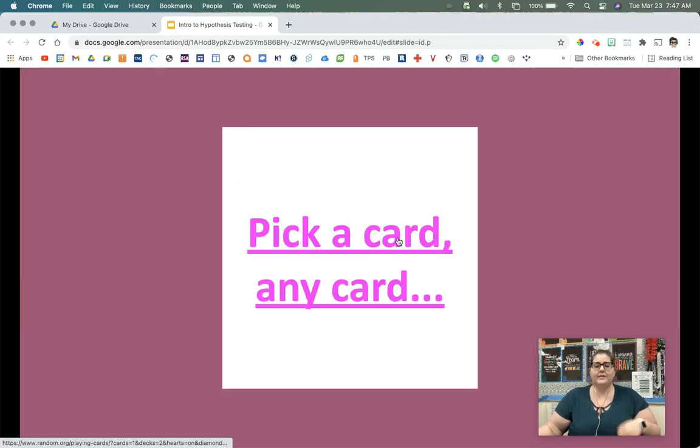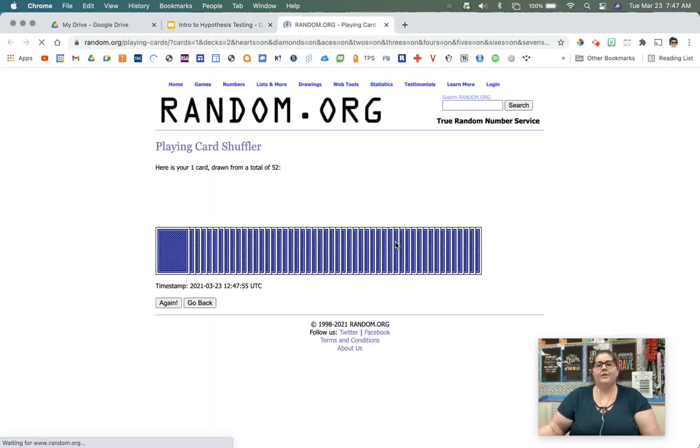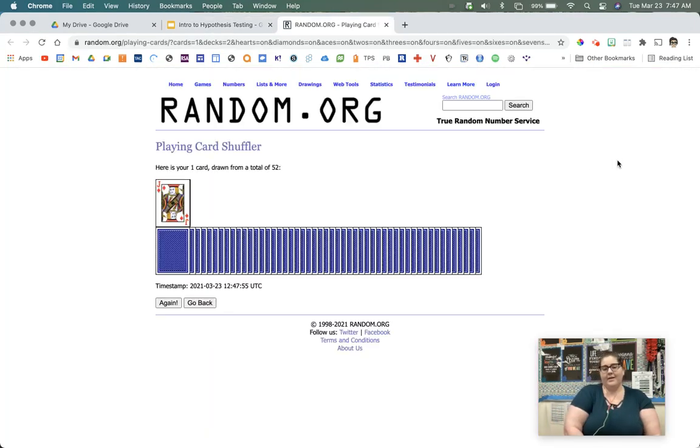So I'm going to start with this little pick a card, any card. Normally I would do this in person, but of course we are not in person. So I have a stack of 52 cards, brand new, and I start having students pick a card. The goal is to try to get a black card, because the first student who gets a black card gets a special fancy prize. So we start drawing. The first person picks a jack of diamonds, not a black card, it's a red card. So we're going to try again.